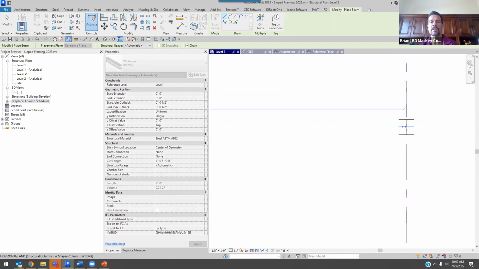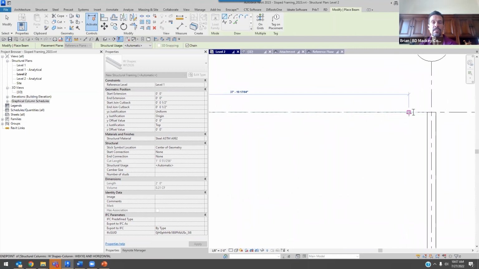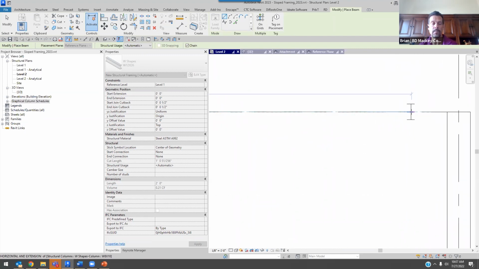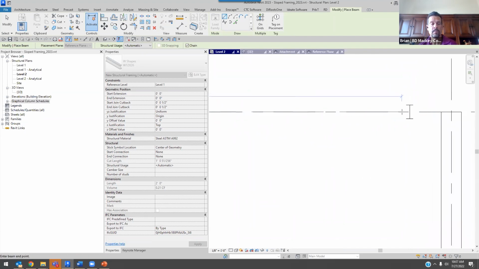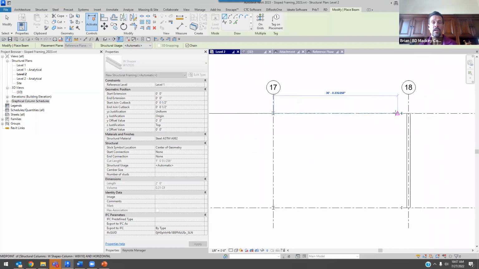So it becomes a lot different when you're starting to select things, trying to go through and say, oh, am I attaching this to this column? Am I not attaching this to this column? What's going on here? Because I'm getting all these different endpoints when I start snapping inside of here. Right? So just, oops, I hit escape. I did not mean to. So let me come over here, hit the endpoint, come over here, hit the, again, here's the midpoint.